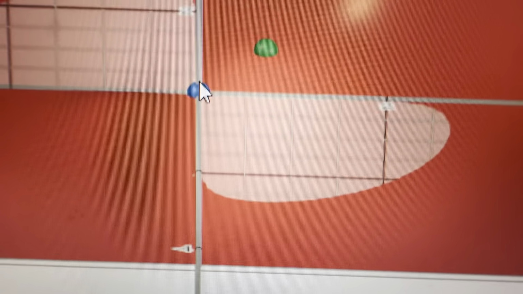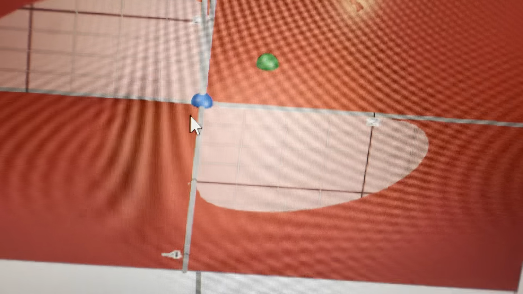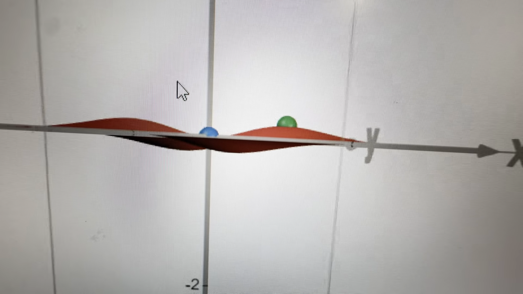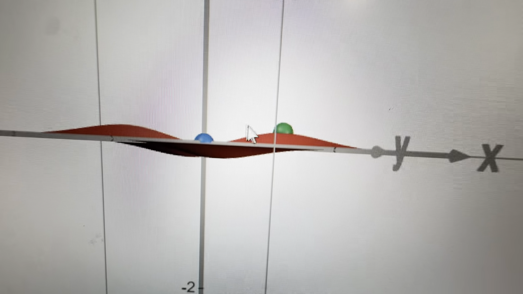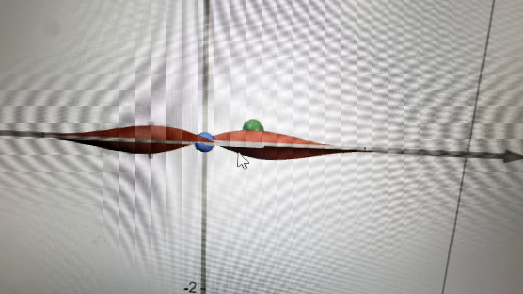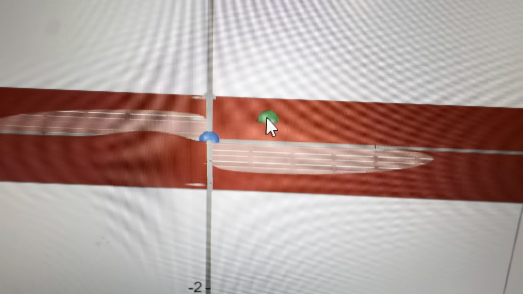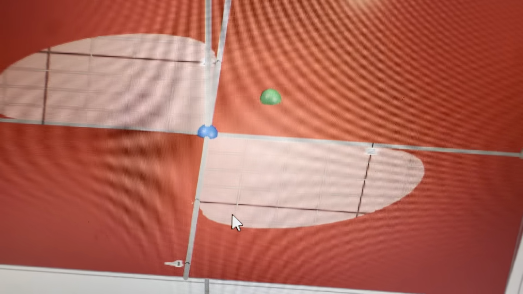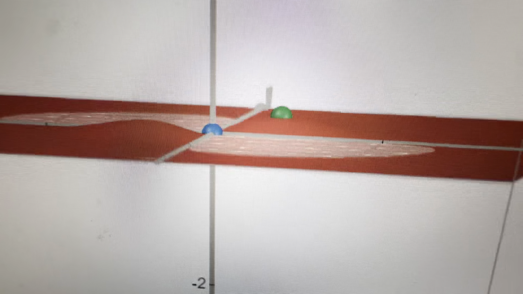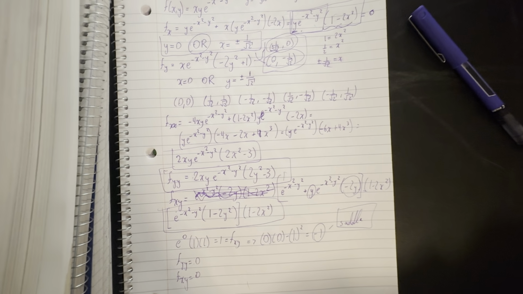So there's the saddle point. You see that it's pretty obvious if you look at it from here. If you look at it from here, it's a min. If you look at it from under, it's a max. So it's a saddle. And then this is positive 1 over root 2 comma positive 1 over root 2. That's a maximum. You can see the minimums right there. There's the other maximum. So pretty neat little plot. I actually didn't know that's what it would look like.